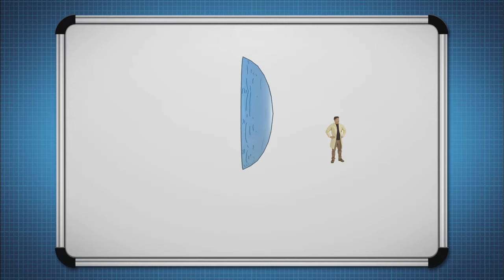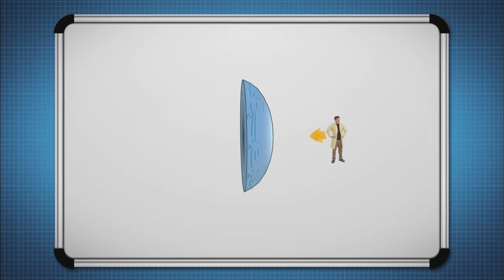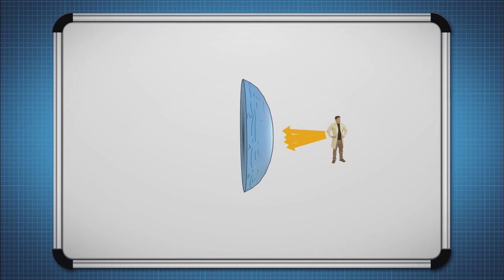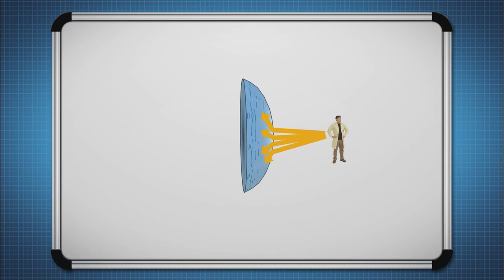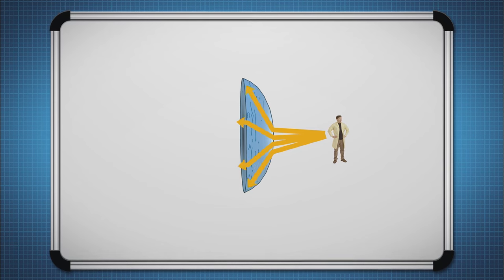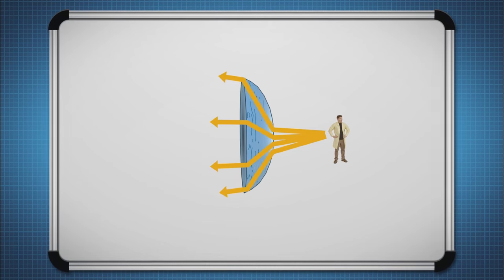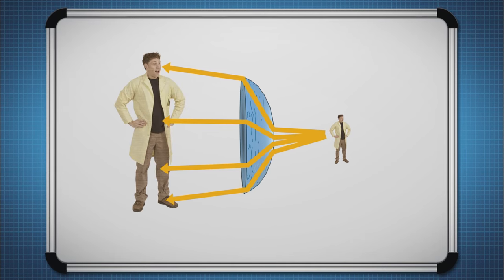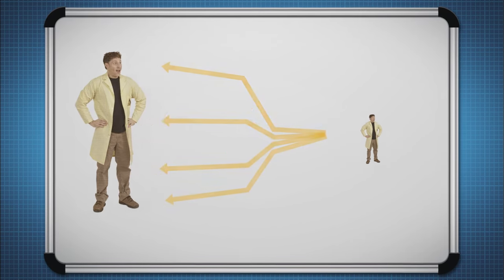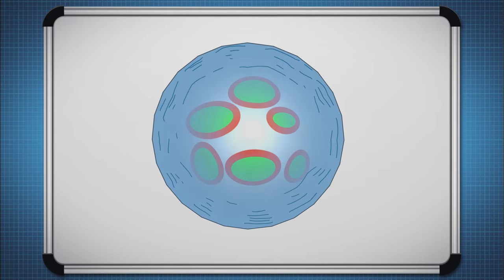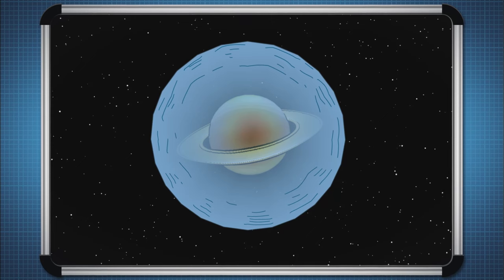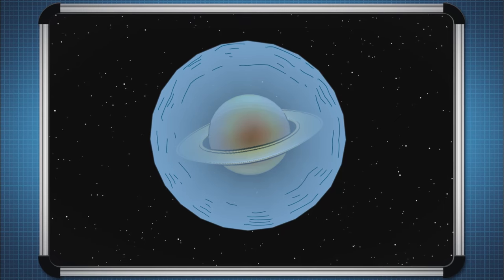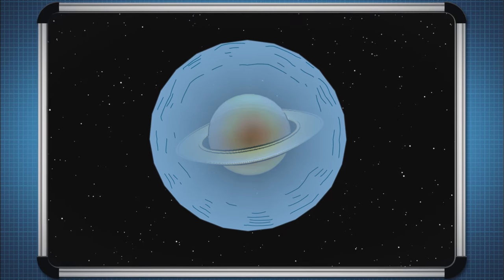A lens works by changing the direction of light, too. Lenses are made out of curved pieces of glass. When the photons of light pass through the glass, the curved surface makes their paths change. What was only this big before becomes this big when you see it. Lenses are used in microscopes to see things that are really small, or in telescopes to see things that are very far away. Both times they are making something small appear large.